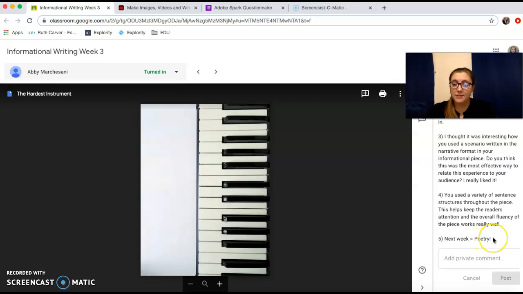So next week we do have poetry. I wanted to remind you that we're going to have fun. Sometimes people can feel overwhelmed with poetry or scared of poetry, or they just might not like it. And so it will be an interesting time. I think that we're gonna have a good time. We have some fun prompts to choose from, and then just like this, we're gonna kind of explore some interesting ways to look at poetry that go a little bit beyond what even I have thought of as poetry in the past.